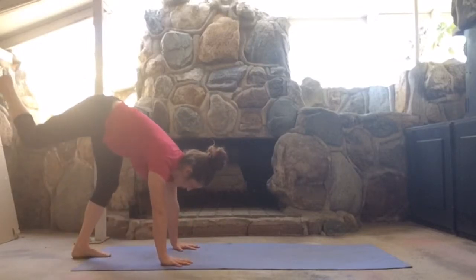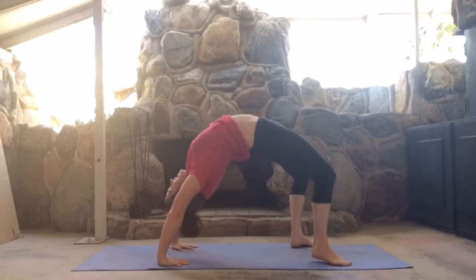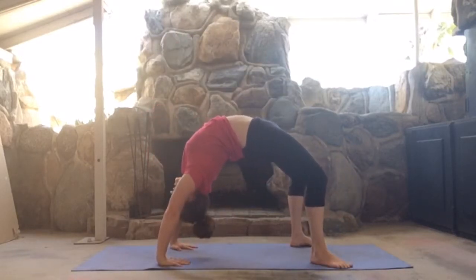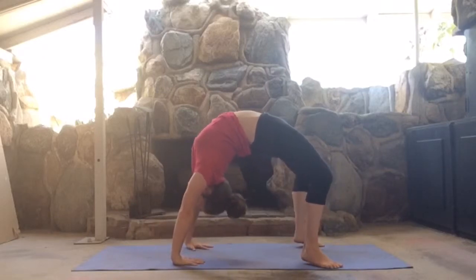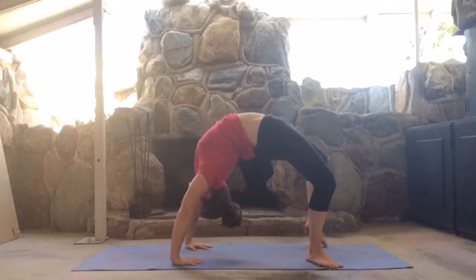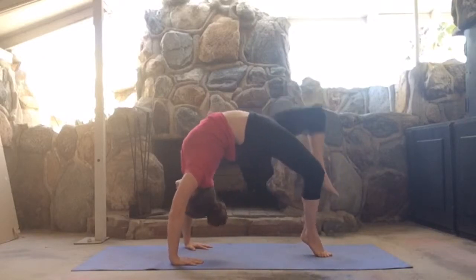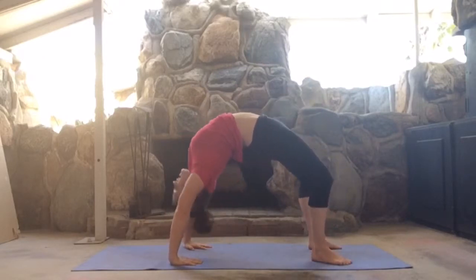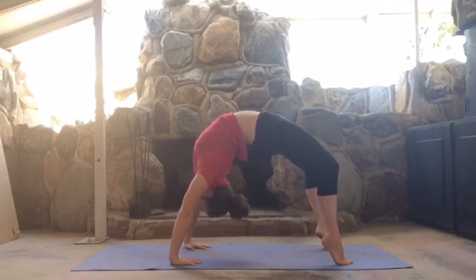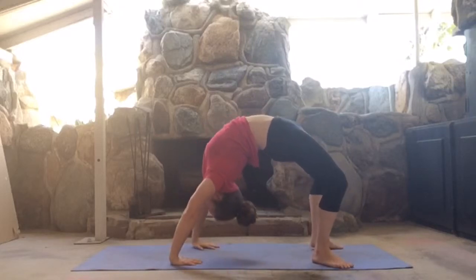Let me do it one more time. So wrists, tight wheel, as comfortably and safely as you can, leading with the chest as you kick over. See how I'm pulling through with my chest? That's what you want to work for. The last thing that I would suggest doing is shifting your gaze as you kick over.